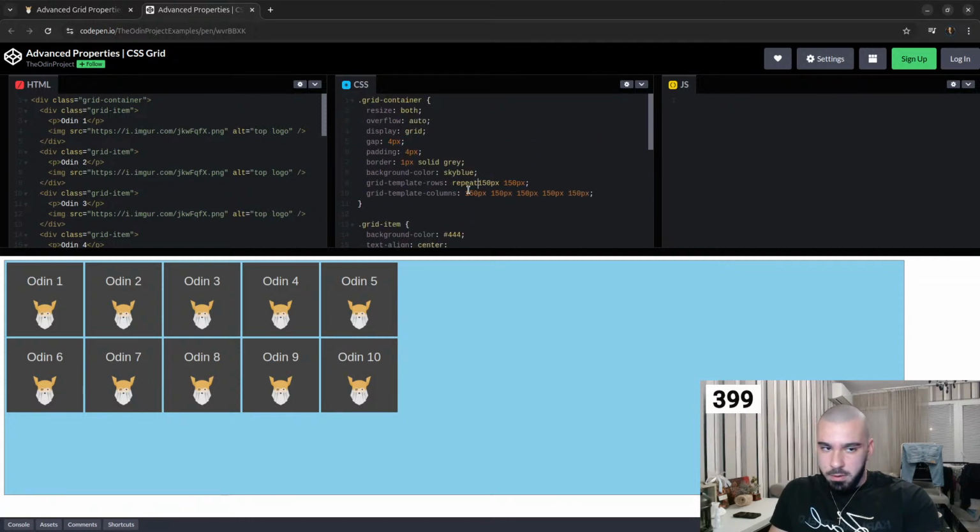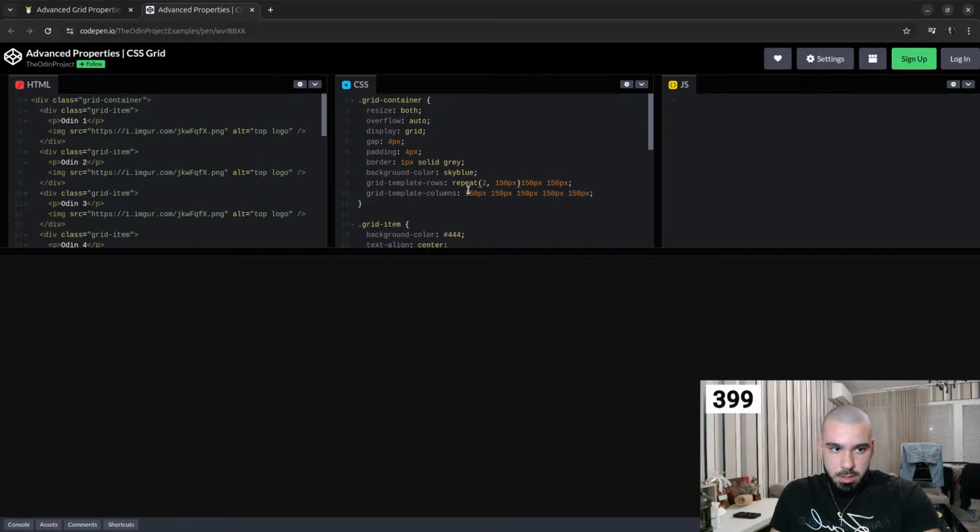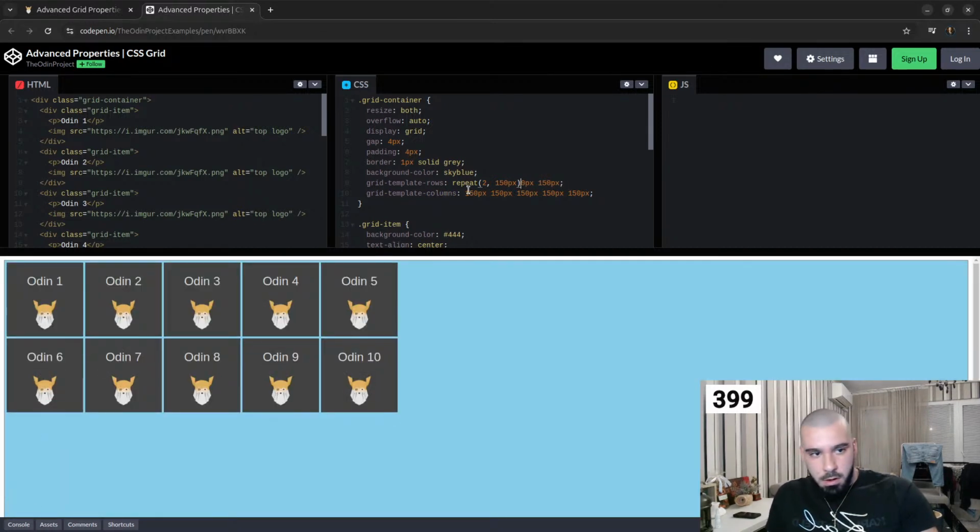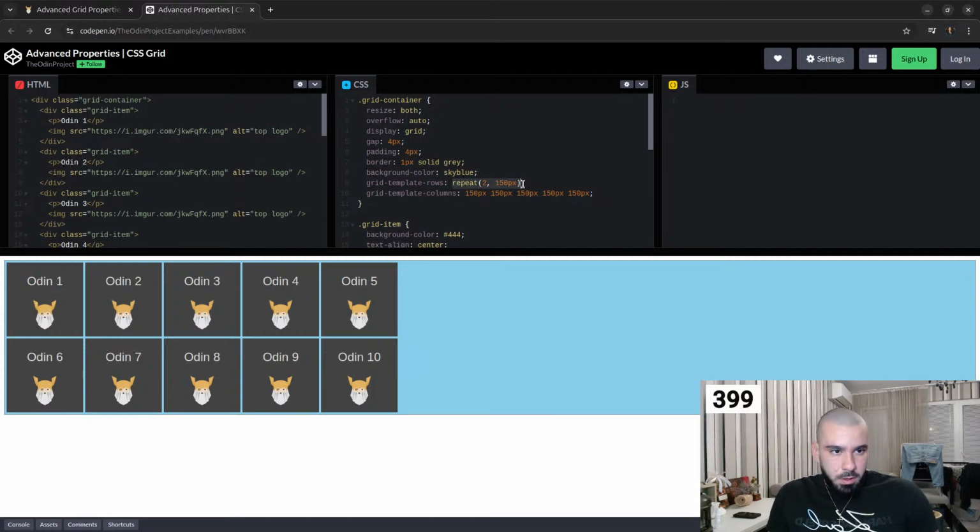So repeat, and then we put in 2 and 150 pixels. Was that the case? And then we can delete this. And here, instead of 2, we'll set it as 5.